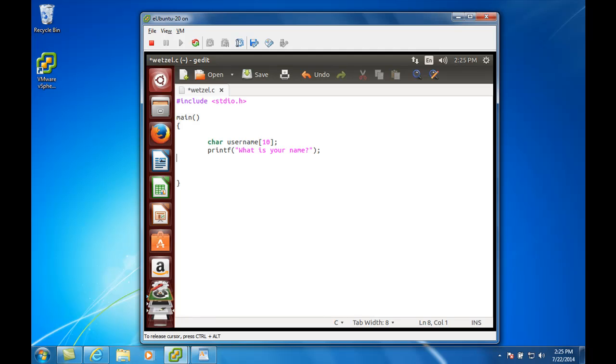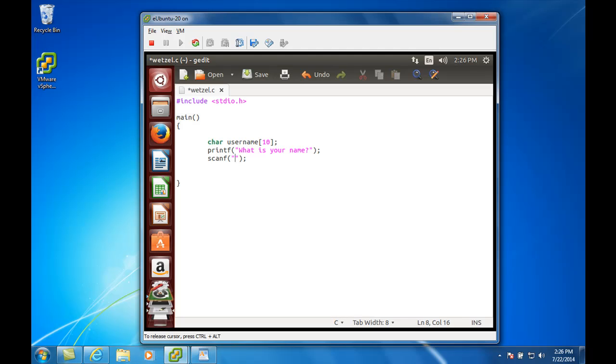In order to do that, we're going to use something called scanf. Scan will scan the keyboard buffer and allow us to pull the data from the keyboard buffer and use it within our program. Print prints out, scan pulls in. So that's going to be our input. I'm just going to type in scanf. And in order to use the scan, we need to use replacement characters.